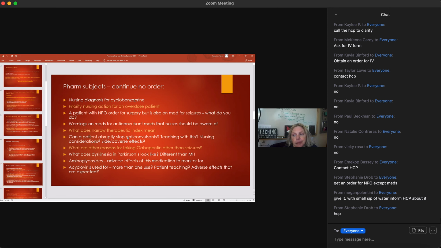And you have to chart that you gave that, so it would be under you. So it all depends on your work situation. I would definitely, in the beginning of your career, make sure that you have an order for everything you give, so that when I review your chart, if anything does go wrong during surgery, like a patient does aspirate after you gave a sip, you actually had an order for that. Because everything goes downhill when things get looked at, and we are usually the downhill it goes on. So please go with the book answer for now.